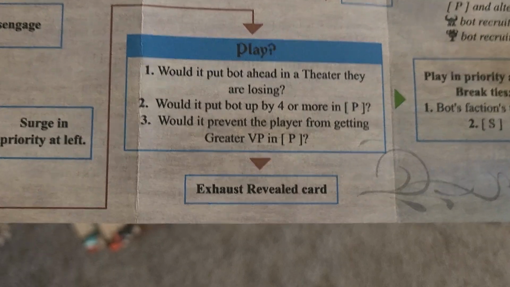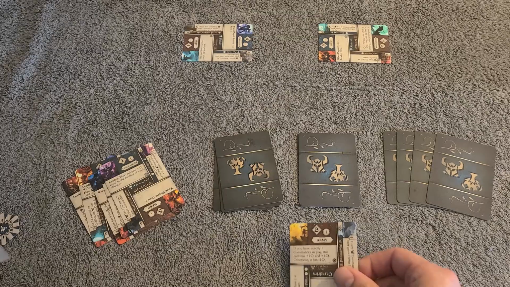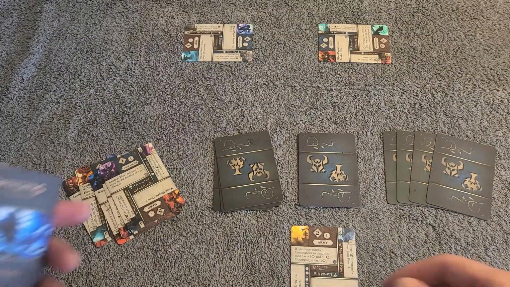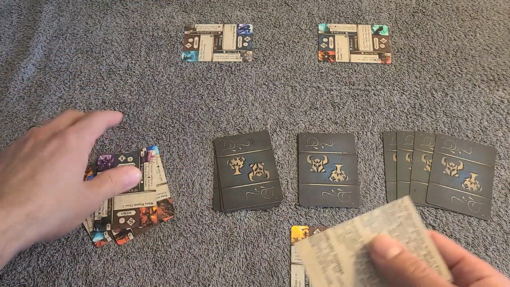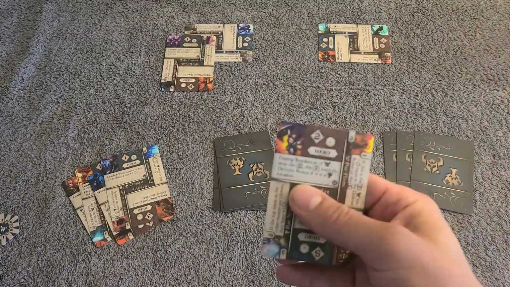So we finally exhaust the revealed card. Well, that's easy, so we're just going to put that in its exhaust row on the left. And then we would take our turn and probably do a thing, and then the bot would reveal another card and take a turn here.